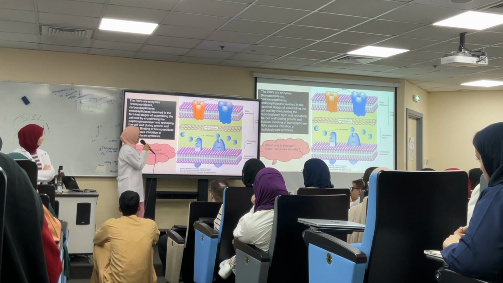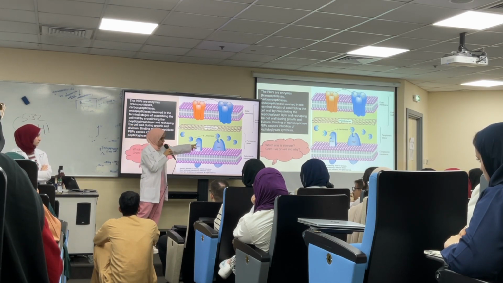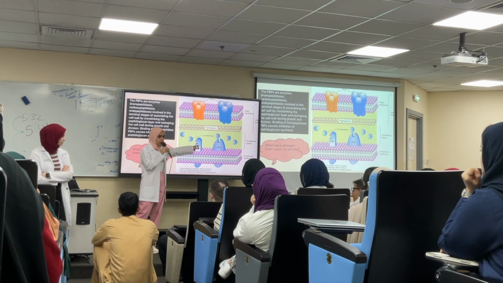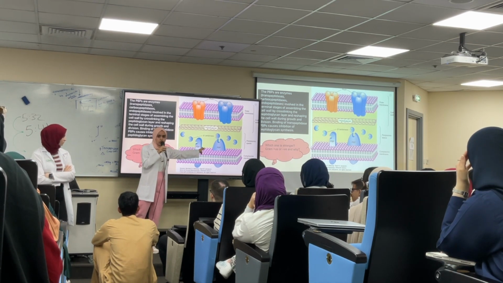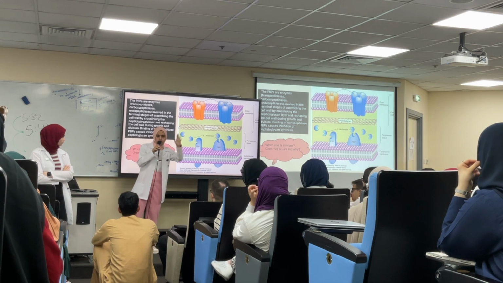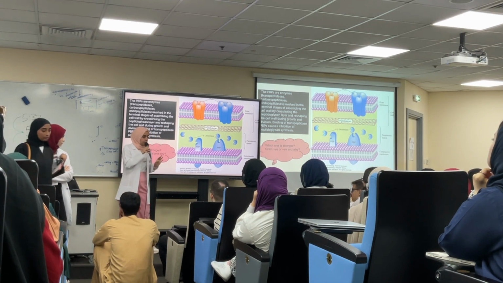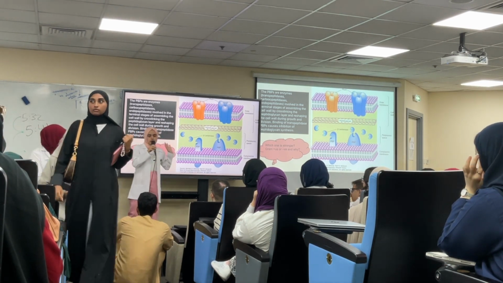Who comes? The penicillins come, which are the beta-lactams. The beta-lactams come and stop here. They say stop, don't do whatever you're doing. I want you to stop building your cell wall so you can die. You don't have a structure, so you can die. So this is how penicillins work.